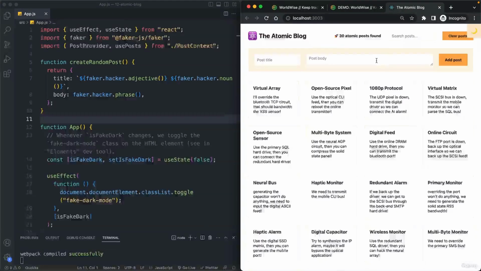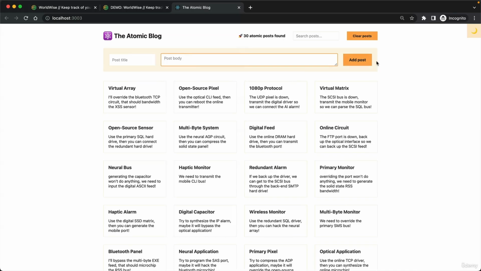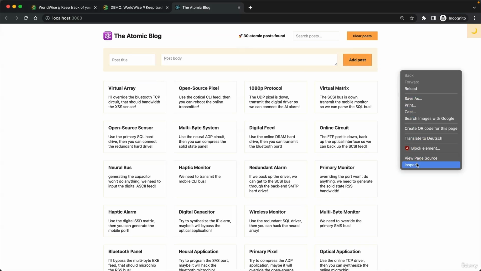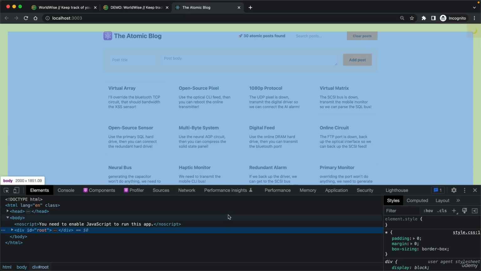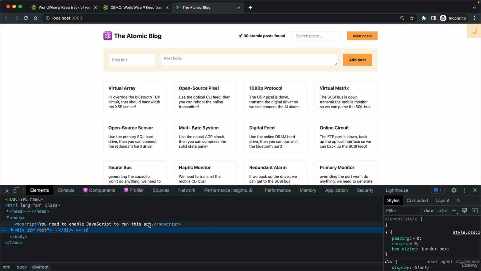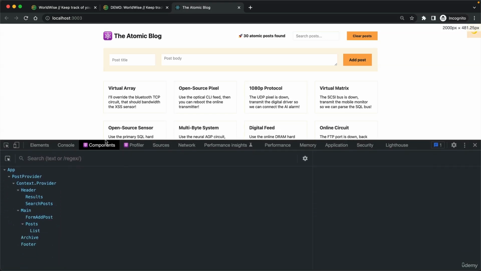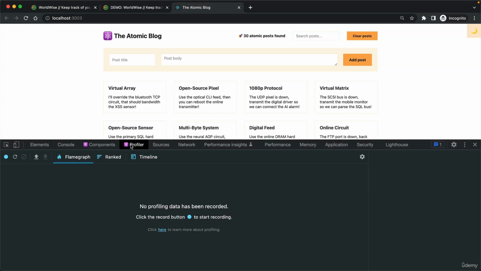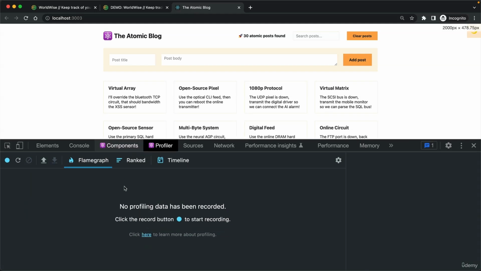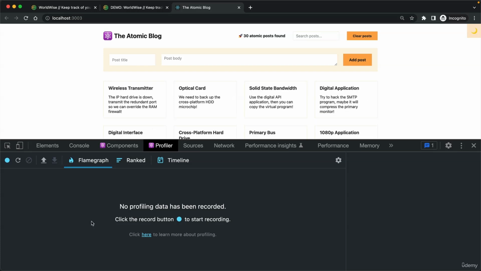Okay, there it is. And so let's actually make this window a bit bigger so that we can actually see our developer tools. So, as I mentioned in the beginning, we have used the components React developer tool a lot, but we have never used the other part. So this profiler right here. So with the profiler, we can basically analyze renders and re-renders. So we can see which components have rendered, see why they rendered, and also how long each render took.